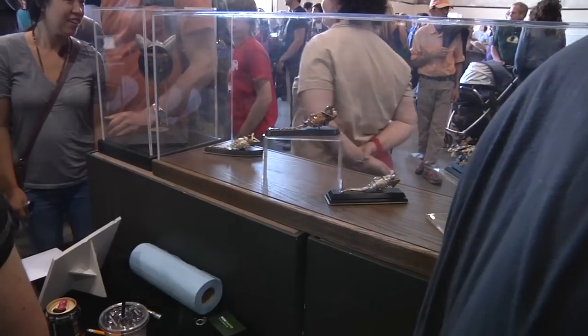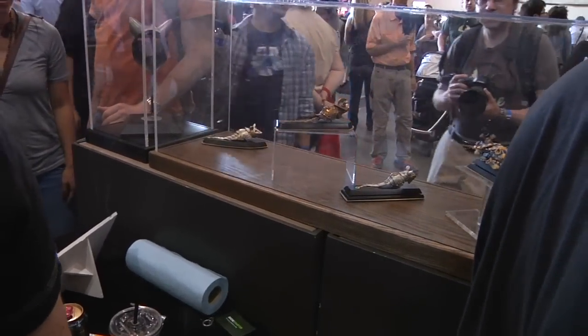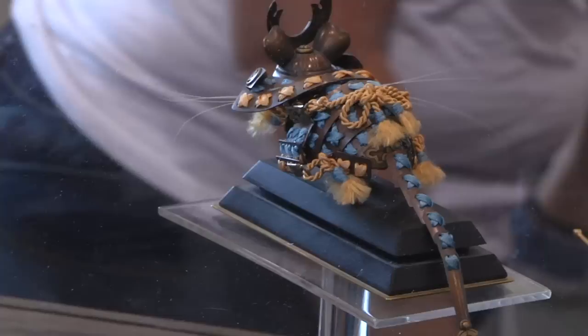Hey, it's Noor from Tesla.com. I'm here at Maker Faire 2014 with Jeff Naboor. You are an artist from Canada here at the Bay Area. Welcome, first of all. Thank you for having me. And thank you for bringing your amazing pieces of art. You make cat armor and mice armor, metal armor in front of us.